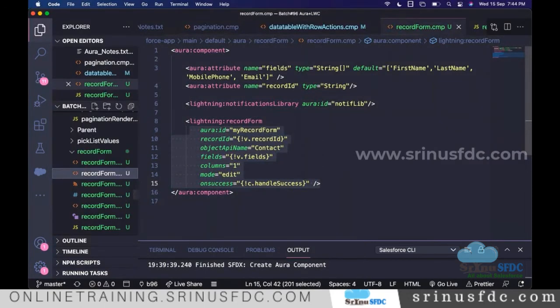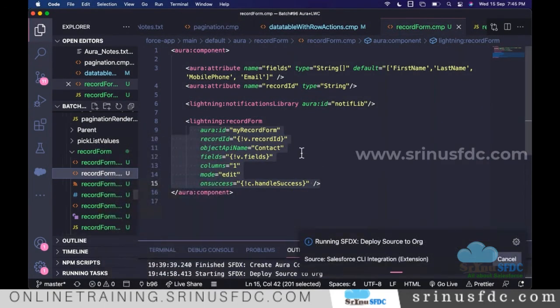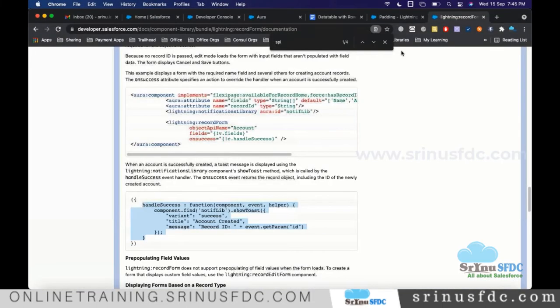Now let me deploy and see how exactly it will work. But this one, I want to show in a modal, in a pop-up modal.